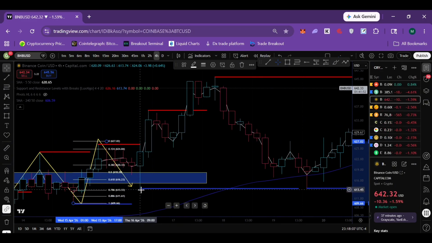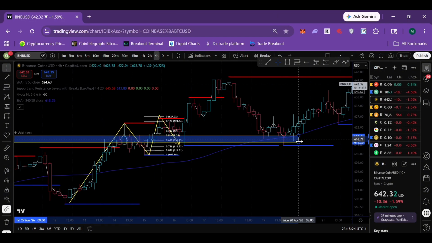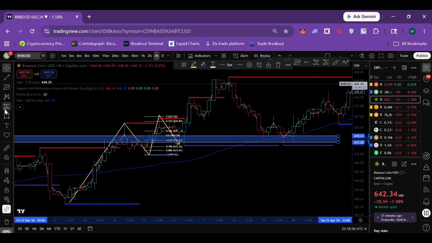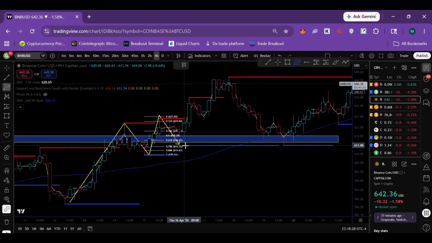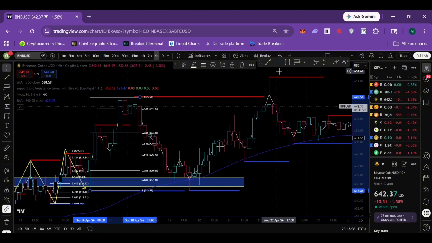It gets about to that 0.786, while also rejecting this zone, this level, while also being above this SMA. Right? So everything aligns, bam, momentum takes us up. Another example, we just drag this over and respected the same level. We take this low, created a higher high, comes down to our 786, 886 level, bam, pushes up higher. So we're doing the same thing.